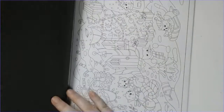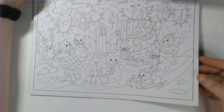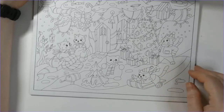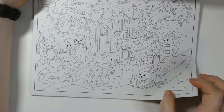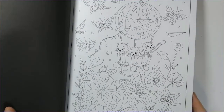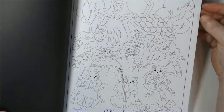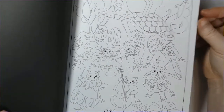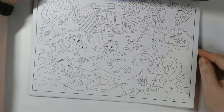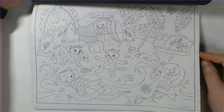I actually do have one completed in this book. There was a month, ooh, here's a good Christmas picture. There was a month last year where I wanted to color in every one of my Sunlife drawing books, and I did it. It was really cool. It was one of the few challenges I actually met. Oh, it's so sad. I just haven't had a chance to get back to it. These are awesome books. They just sometimes get lost in the shuffle.